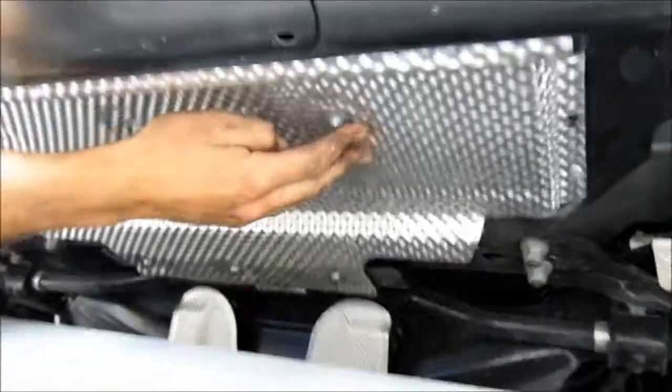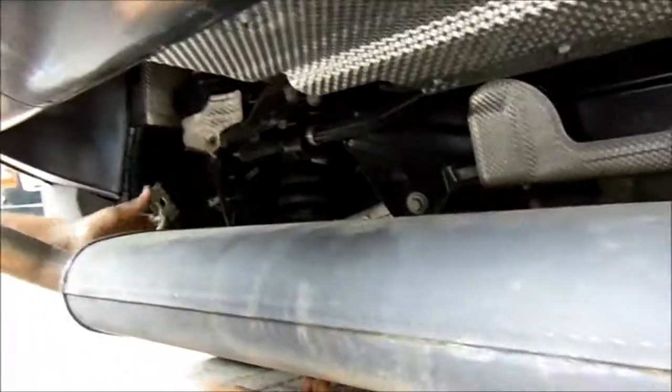Looking down under the car now - as you can see, we've put all these screws back in and we've reconnected the bumper with the bottom of the under tray. The only job to do now is to grab the supports for the exhaust, lift the exhaust up with your jack, screw those back up into place, and then insert the silver deco panel - it clips into those couple of slots there. Do those nuts up.